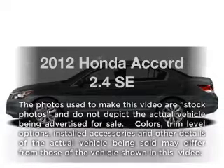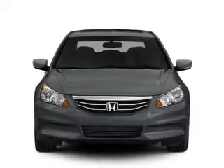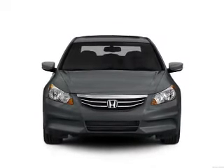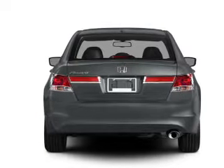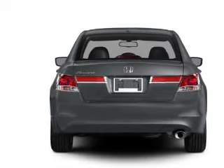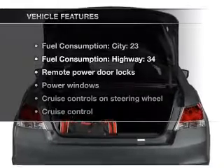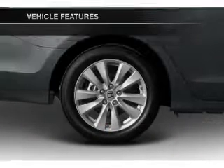Imagine yourself in this 2012 Honda Accord. If you're looking for a first-rate auto, this one could be yours today. With an efficient four-cylinder engine connected to a smooth-shifting five-speed automatic transmission, you will appreciate the safety feature of anti-lock brakes and memory settings make for a more comfortable ride. And with these notable features, you won't want to miss out on the opportunity to own this amazing ride.